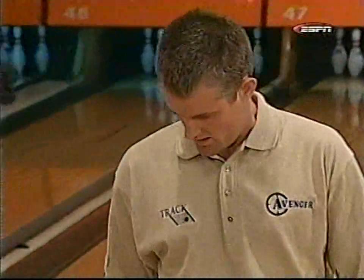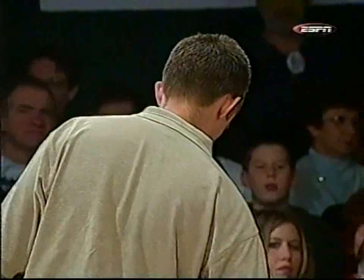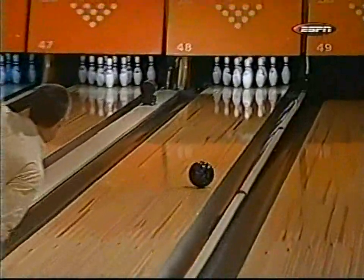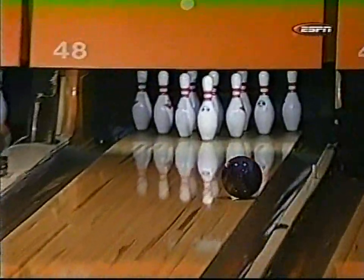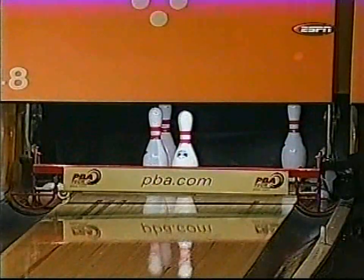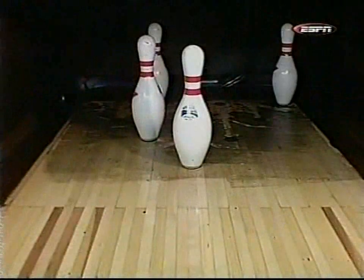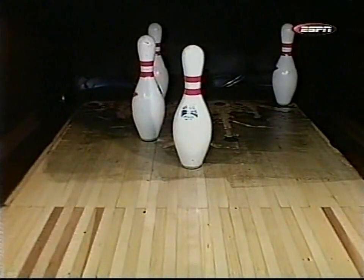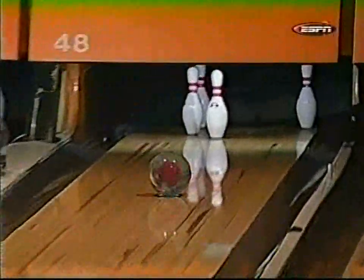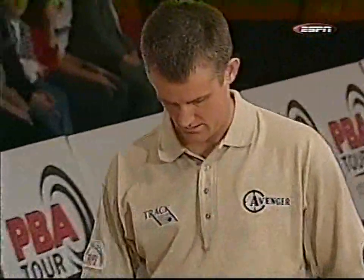That ball was OB, leaving the 1-2-8-10. You can see that was just right off the stand. The ball's not going to hook from that spot. Lucky it stayed on the lane. Now, the thing here is you got to get the ball left of the head pin, throw the head pin over into the 10 pin, and the ball will cover the 2 pin, throwing the 2 pin into the 8. That first ball was right of Rush Limbaugh. Yeah, that was right of right.